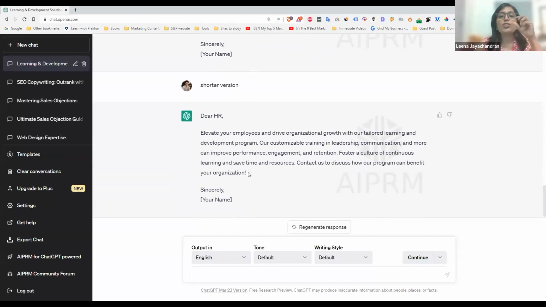Look at that. So the way you want to make it concise, short, or large, extract the information out of it, check what could suit your positioning, how you're going to position to the HR, and customize it. It is taking care of all the 4 parts of what we spoke about: problem, impact, call to action, contact to discuss how a program can benefit. It's talking about retention, impact, and what problems the organizations are going through.